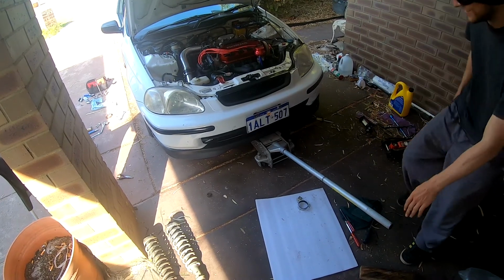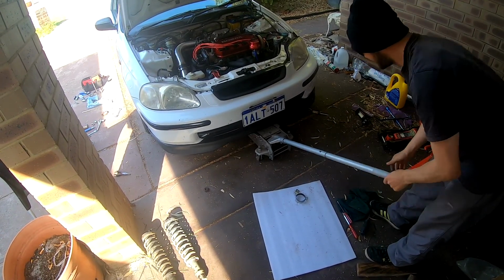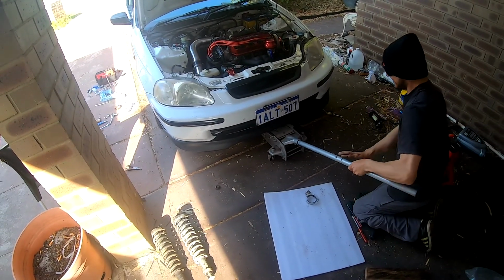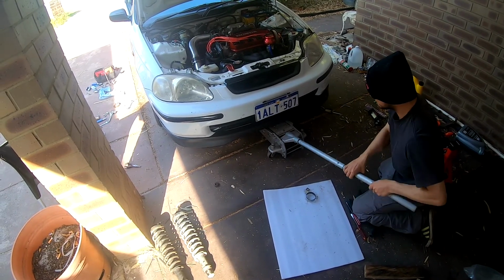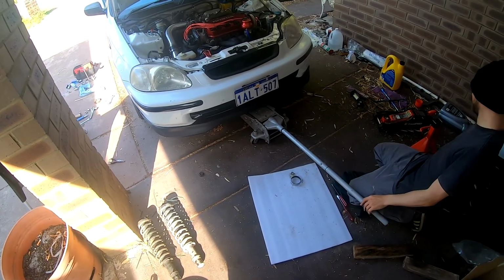Alright, so this is a minor setback. Just raise it the tiniest bit. Okay, so that can show you we could get the jack under there fine before. Get your little one. Alright, that'll do. Yeah, now get my little one.